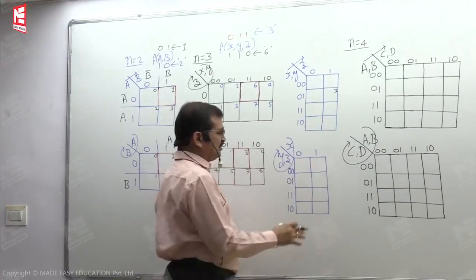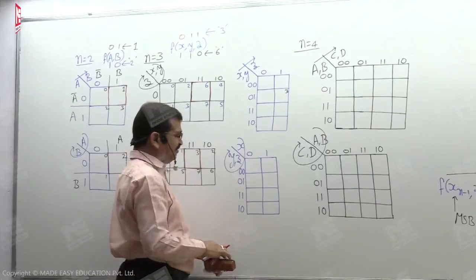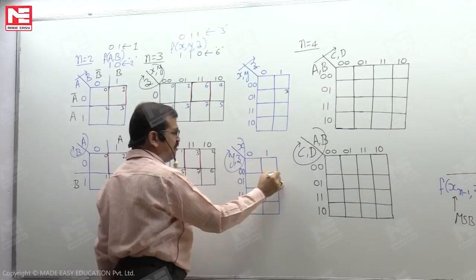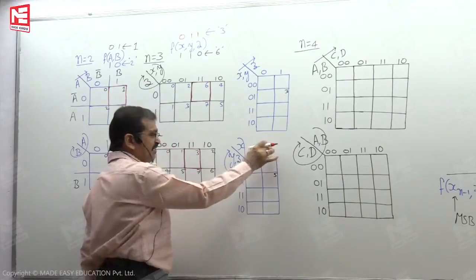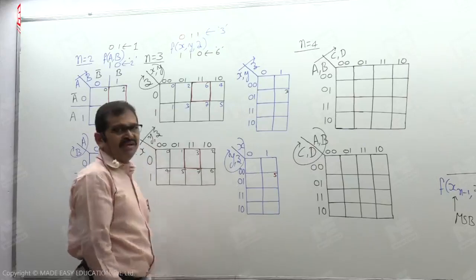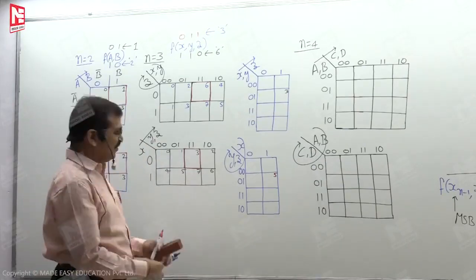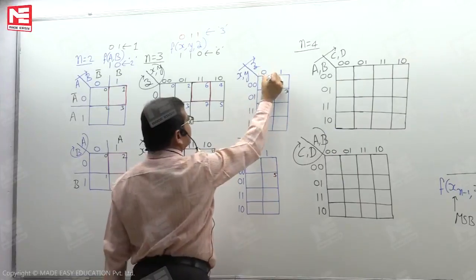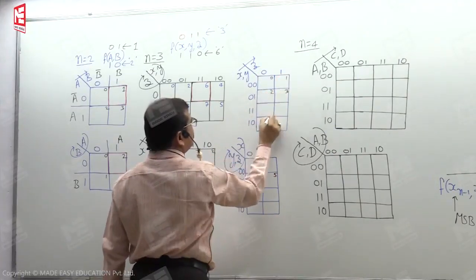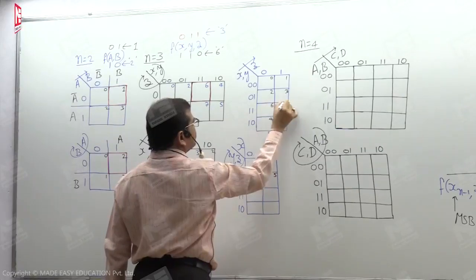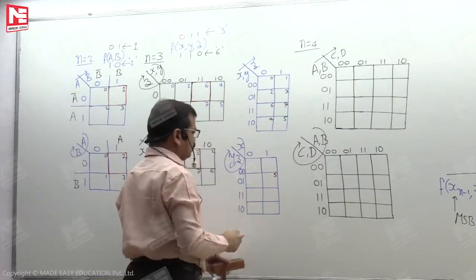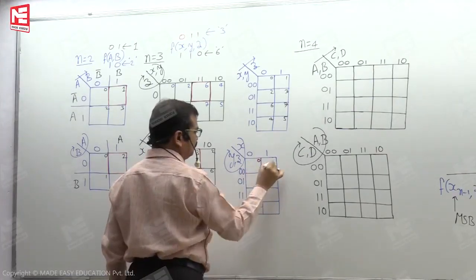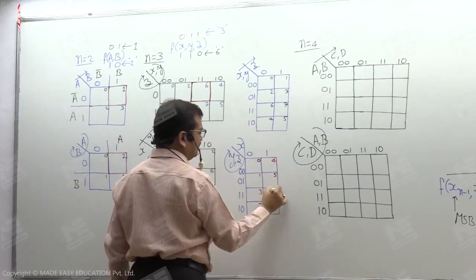If we look at this, here the cell numbers we have are X, Y, Z. Based on these, we must write a 5, because 1, 0, 1 is giving 5. So like this, the cell numbers are 0, 1, 2, 3, 4, 5, 6 and 7. Coming to this, here also 0, 1, 2, 3, 4, 5, 6 and 7.